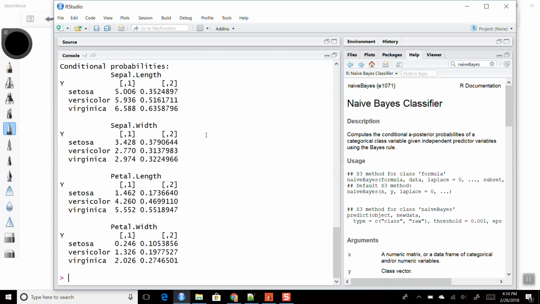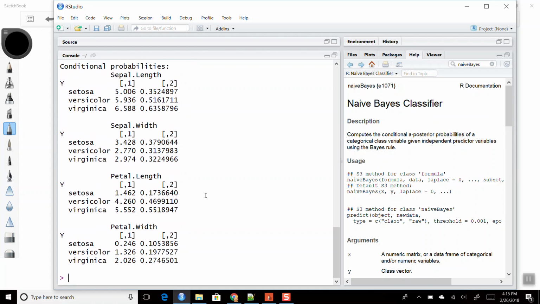Each class's total distribution is a product of 4 different normals, right? You've got a normal distribution for sepal length, a normal distribution for sepal width, a normal for petal length, and a normal for petal width, and everything's a product of all 4. And then you've got 3 different classifications, so you have a total of 12 different normal distributions. For each of them, you have to predict a mean and a standard deviation.